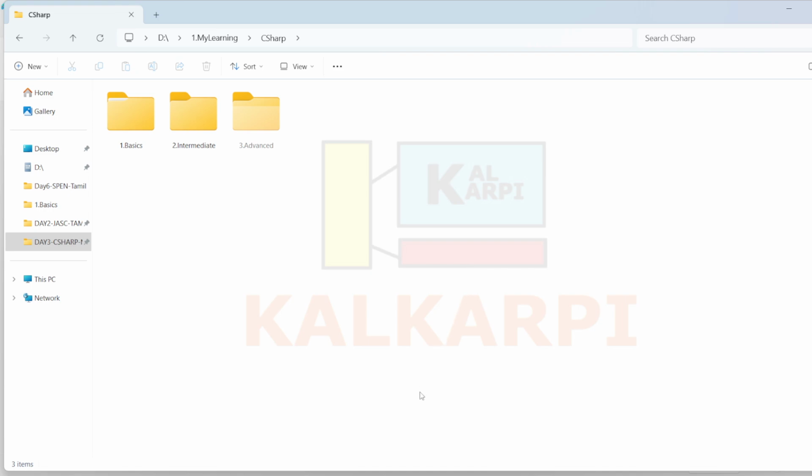Before that, I do want to convey one thing. When you install this Visual Studio 2022 app, first it gets stored in your hard disk.